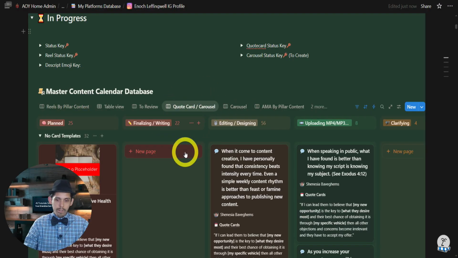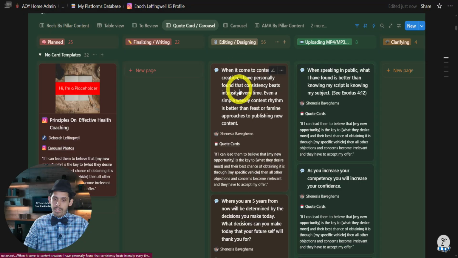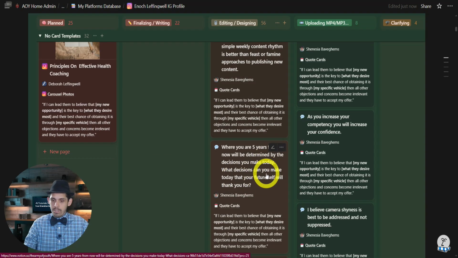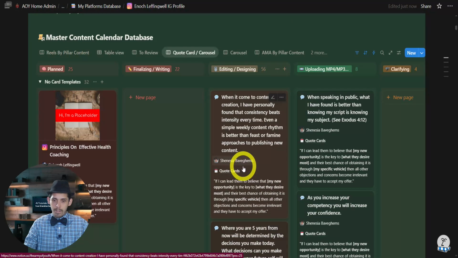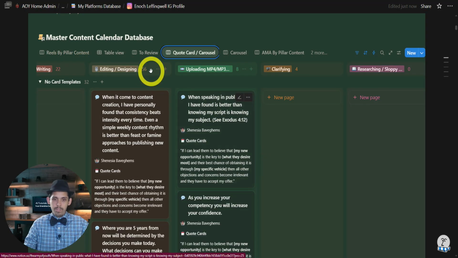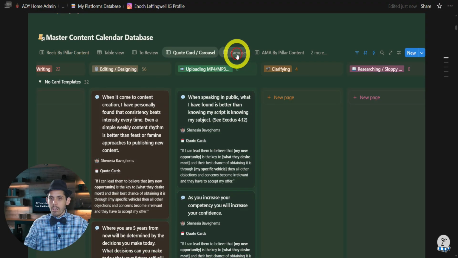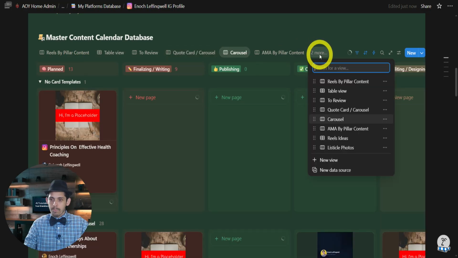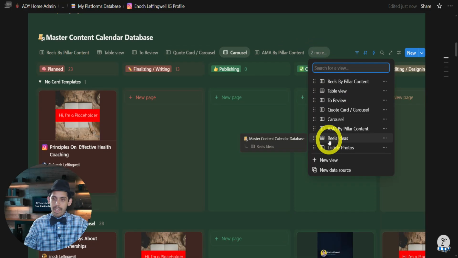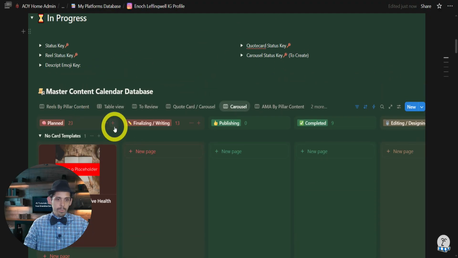Oh, there they are. These are quotables that I'm able to automate with Google Slides and put on quote cards that I can publish on social media. They're just little quotes, little nuggets that came from my content that I can now share and post, and it keeps track of it that way. We've got different types of formats that we're able to use, like reels and listicles, different tools.